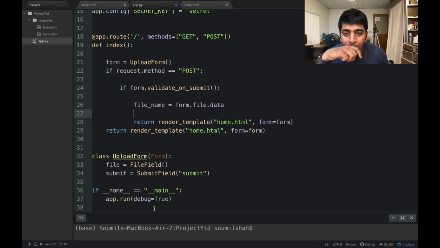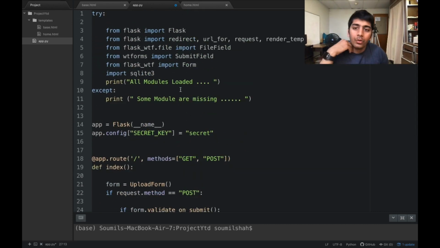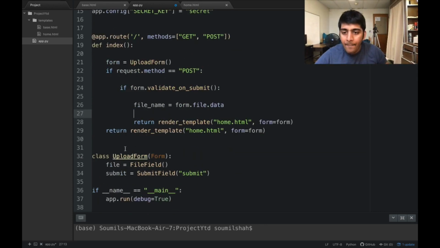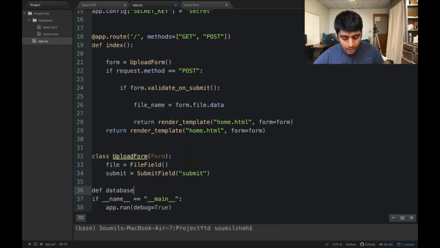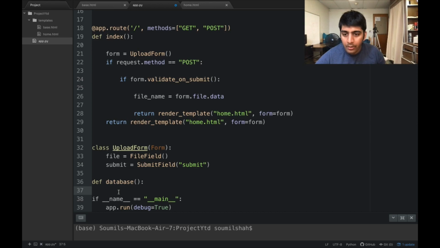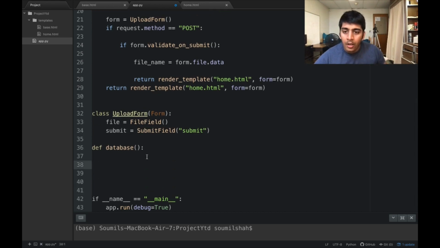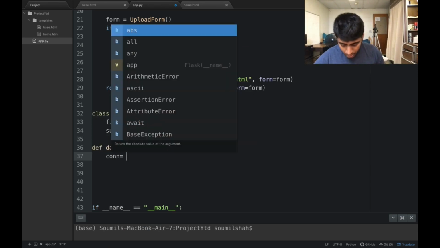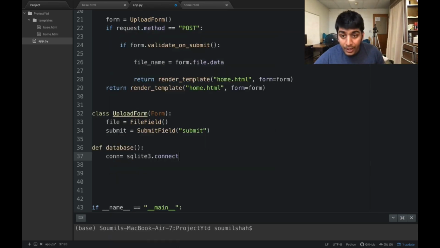All right, so we need to create the database now. We have SQLite, so define database. The first step is to create the connection, that is sqlite3.connect, and the name of the database is going to be ytd.db because it's a YouTube video.